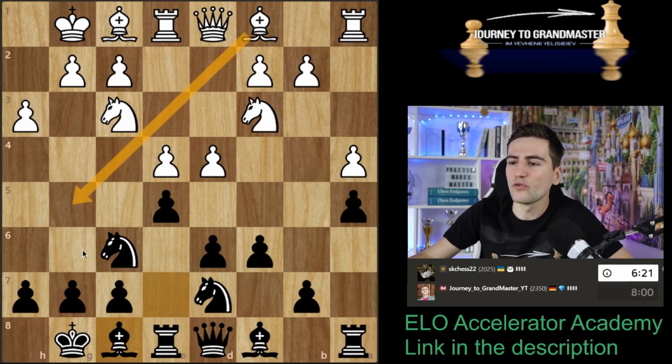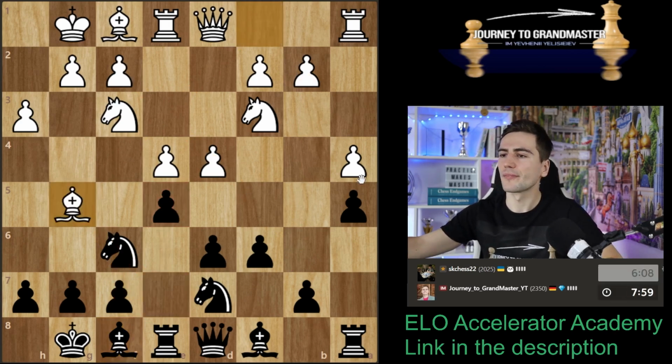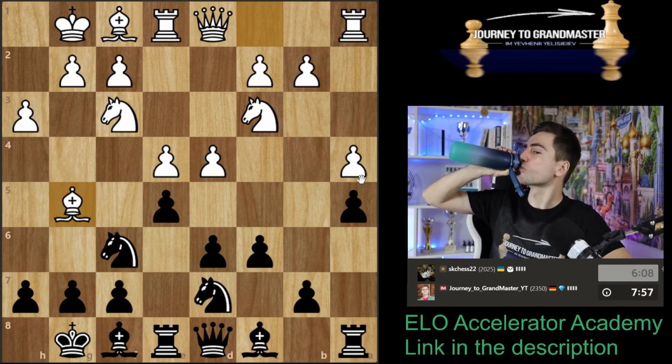If they do go for bishop g5, first of all, it's not a big problem, and secondly, I can just play queen to b6, putting additional pressure here as well as here, and getting rid of that pin. Thanks to the fact that my rook is protecting the pawn on e5, I'm not scared of bishop takes, knight takes. Yes, he goes for it.